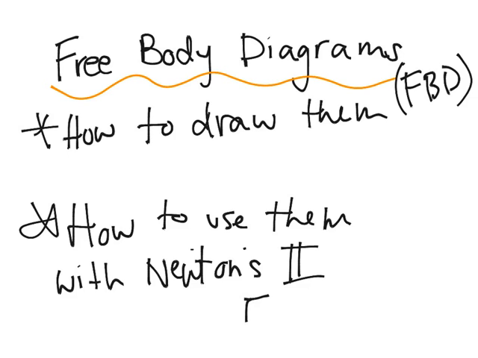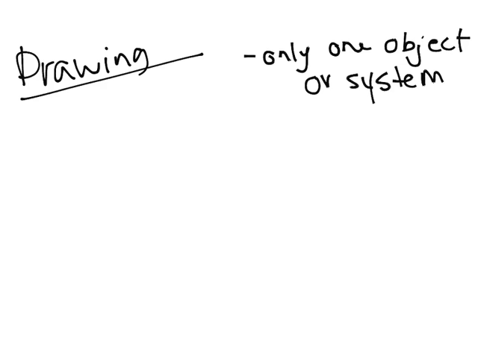Remember, Newton's second law is F equals ma. But we're going to start making that a little more complicated, talking about not just a force, but adding all of the forces on one object. So when you're drawing free body diagrams, we only care about one object or system. What I mean is that whatever's happening in the environment, we just focus on what is happening to one thing and how other things are affecting it, but we don't consider them as anything else.